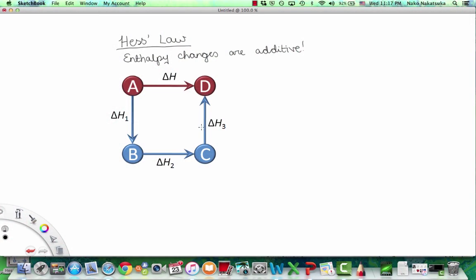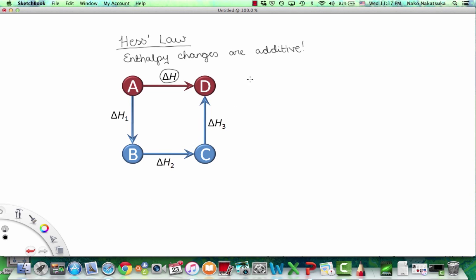Now let me show you an example of Hess's law. Let me go over this diagram really quickly. It's the same as the one I showed before, but basically simplified. If you go from A to D, there's a change in the enthalpy value for that. But since the enthalpy changes are additive, which is Hess's law, if you know the delta H for A to B, and also for B to C, and then finally for C to D, you can take this roundabout route to obtain this value. All you would do is delta H1 plus delta H2 plus delta H3 to get the A to D reaction.